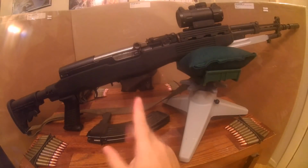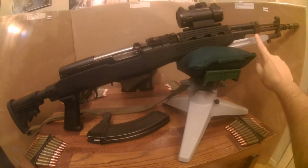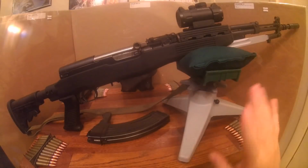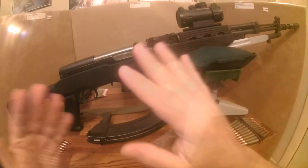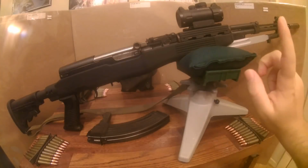Eventually, I bought a folding ATI stock and removed the grenade launcher slash muzzle brake along with the bayonet, thinking that they were irrelevant. For a number of years, I had the SKS in this configuration until one day I decided to take the rifle entirely back to its stock form, which it remained in for about a year. Finally, I decided to fully modernize it while leaving much of it unchanged.